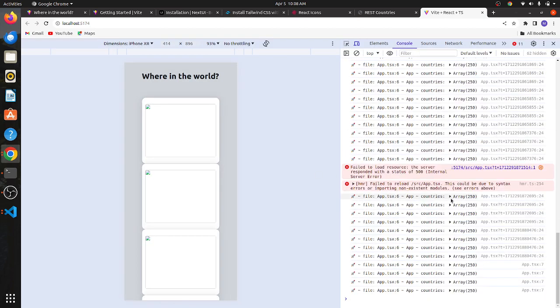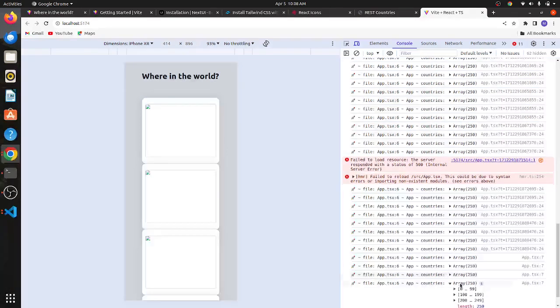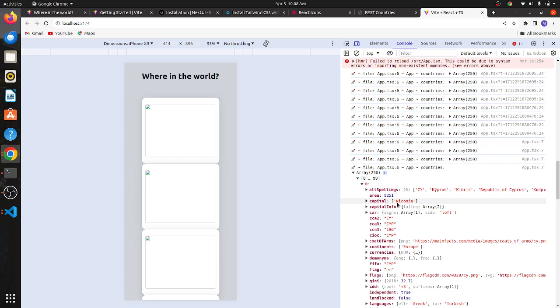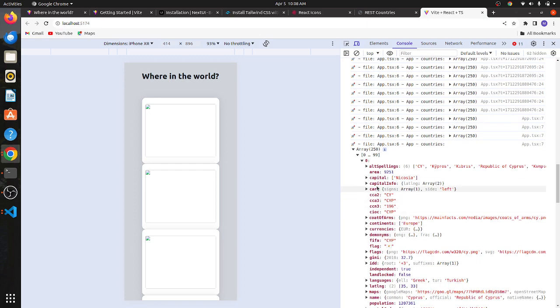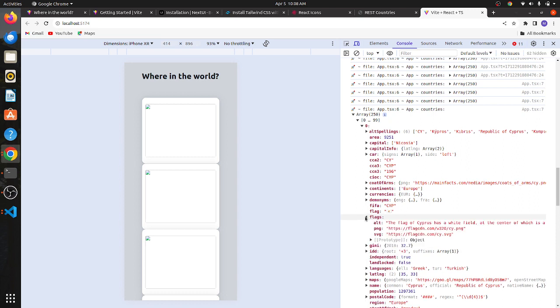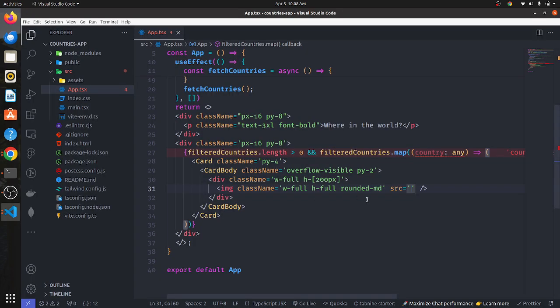If I open any one country object, inside that there are different keys. If I go to flags, inside that we have png, which contains the flag URL, so I can use this.